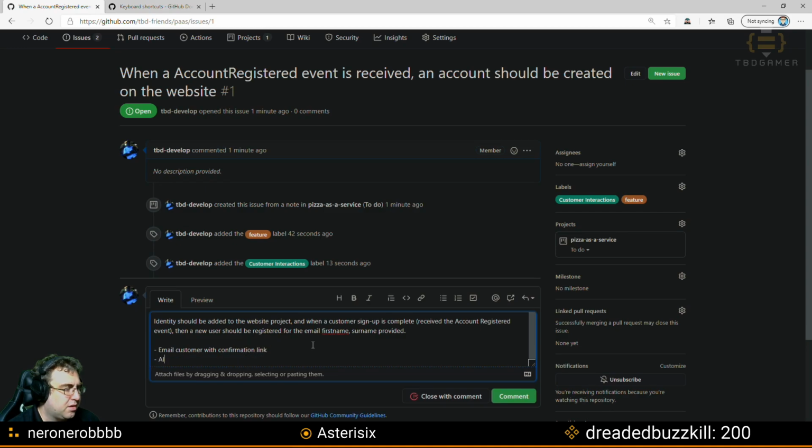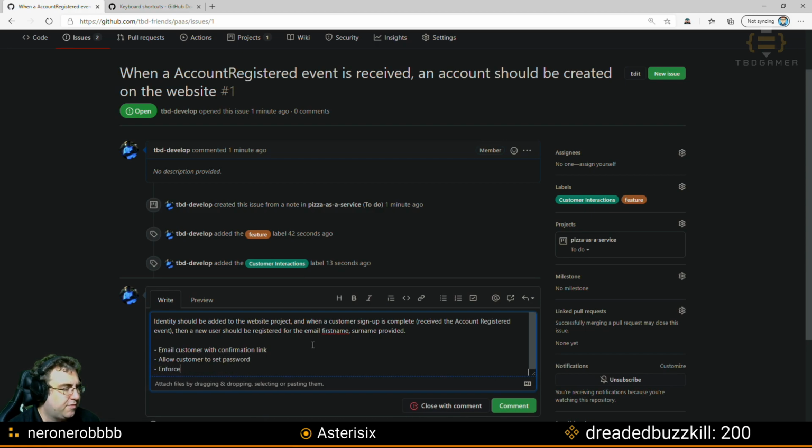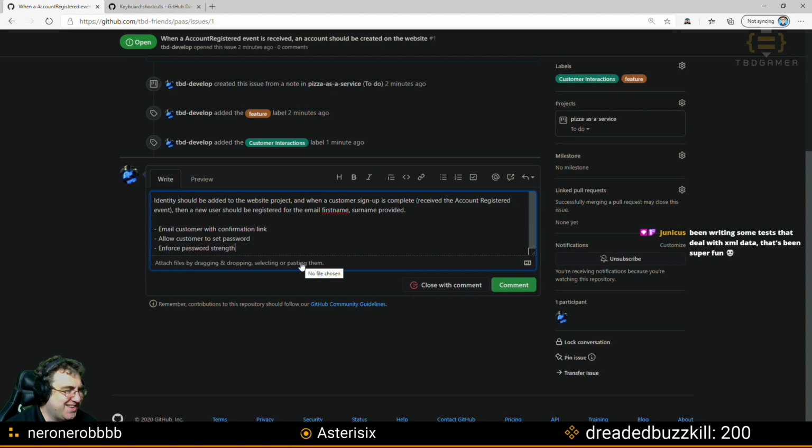Link. Allow customer to set password. Enforce password strength. Testing XML. Ouch.